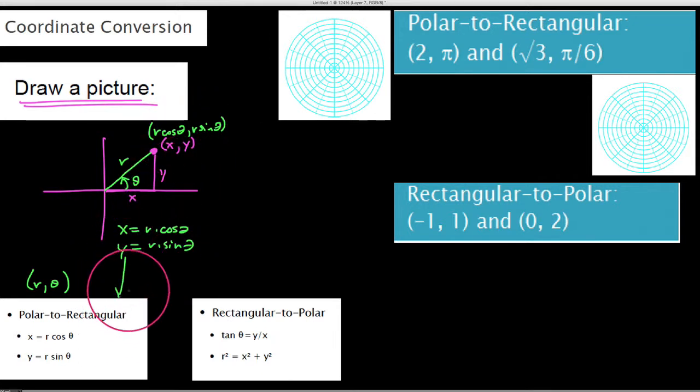And that's basically what you're seeing here. It says, if you want to know the x value of this point, you would just take the radius value times the cosine of the direction angle, okay? And then rectangular to polar, let's say I already know x and y, I want to find r and theta. Well, if I wanted to find r and I already know x and y, we would say that x squared plus y squared equals r squared.